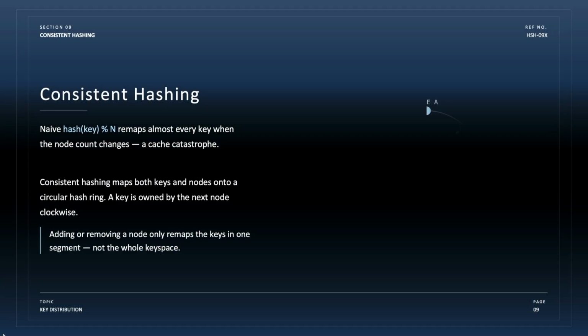Now comes one of the most important concepts in distributed caching. A simple approach like hash(key) % n, where n is the number of servers, works until you add or remove a server. Suddenly, almost every key maps somewhere else, causing a massive wave of cache misses. Consistent hashing solves this by placing both servers and keys on a hash ring. When the cluster changes, only a small portion of the keys move, making scaling much more efficient.